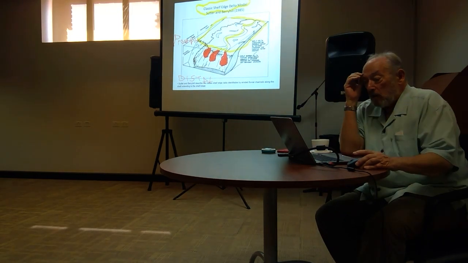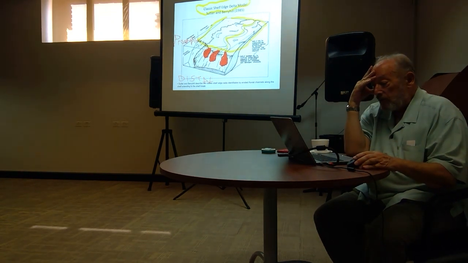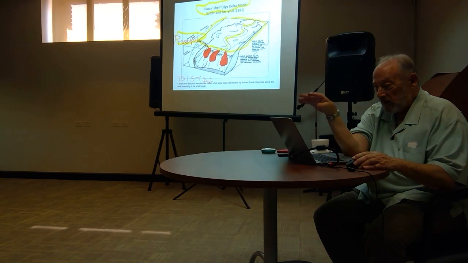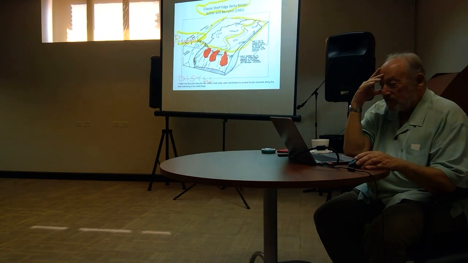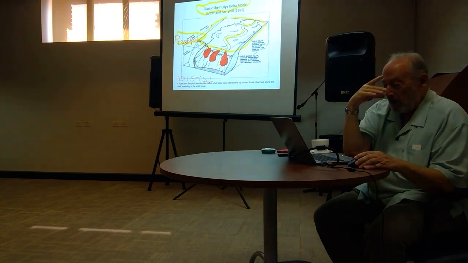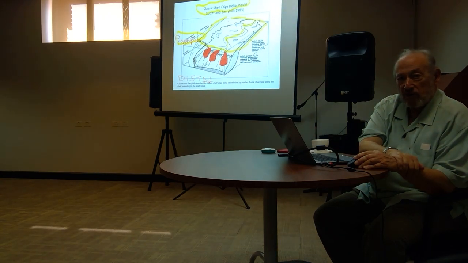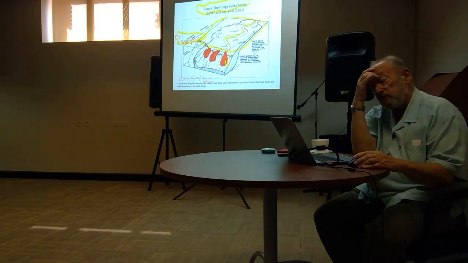What I want to show you now is to relate this a little more to reservoir quality. We would call this end of a shelf edge delta the proximal end. And again, I'm not a very good writer here, so it's Proximal. And then the distal end, the down dip end, is down here. And what I want to show you is variations in reservoir properties that you get as you go from proximal to distal environments on that shelf margin delta.